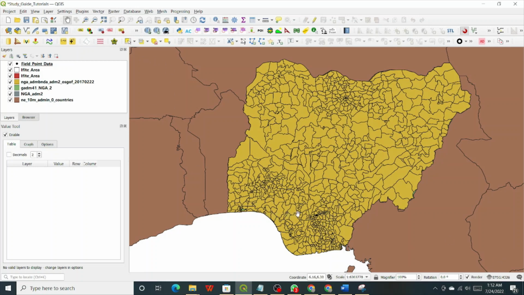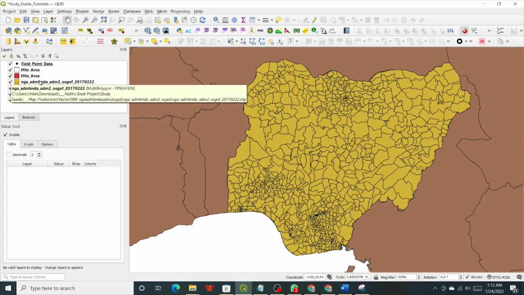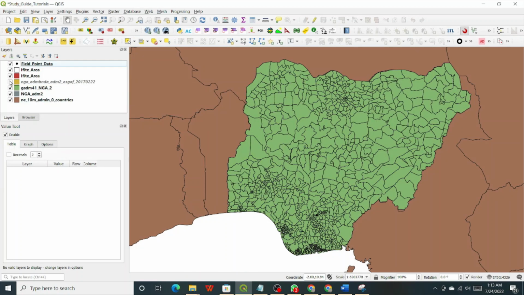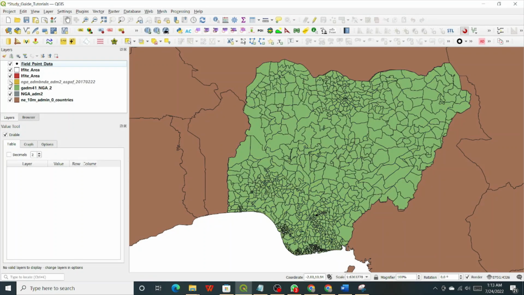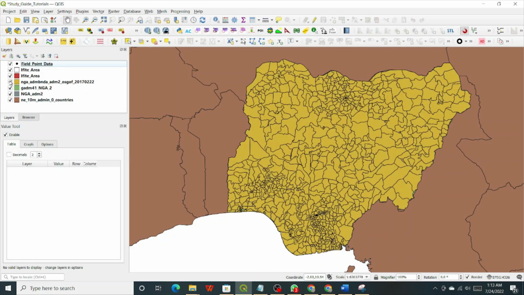Now, let's say you want to see how these things vary. The one on top is this. Click on this. You can see that it's not exactly the same, it differs. So, which is the correct one?